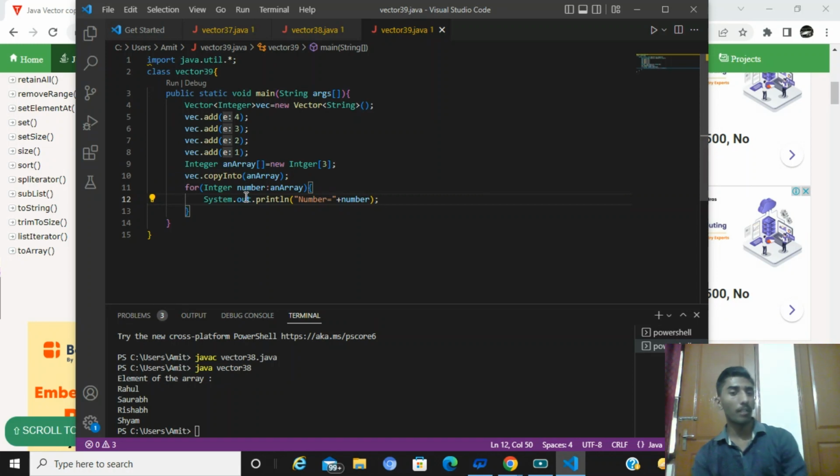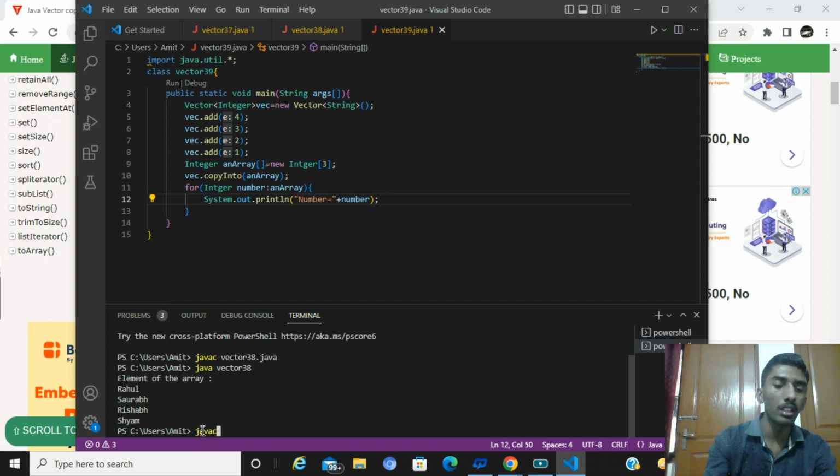Now this program is completed, and we have to check it. We have to compile it, whether it is successful or not. For compilation, first of all, we have to write the compiling format, and after that, we have to take the file name here, vector39.java, because the file name is most important for compiling a program.